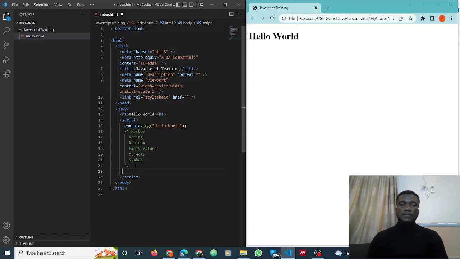While in loosely typed, of which JavaScript is, the data put in the variable determines the type of the variable. So to cut the long story short, we're just going to look at how we define variables in JavaScript.